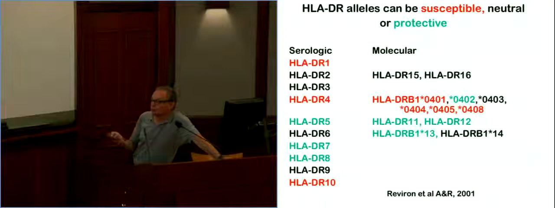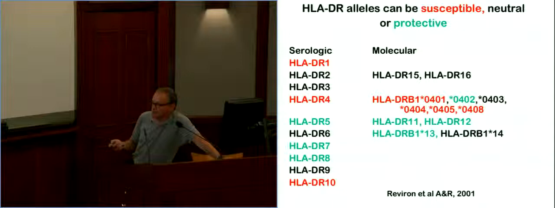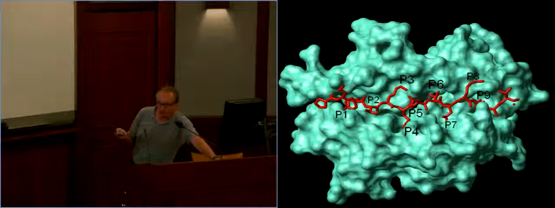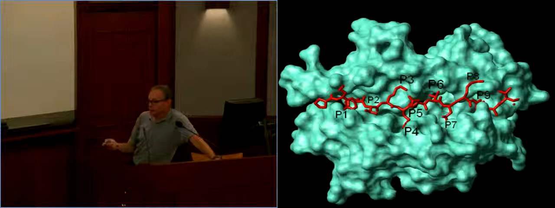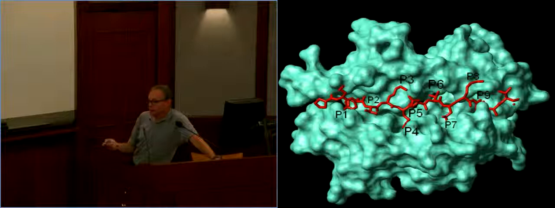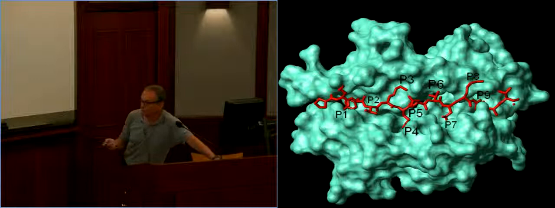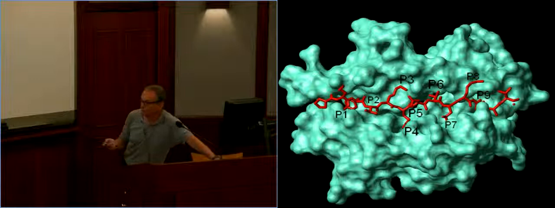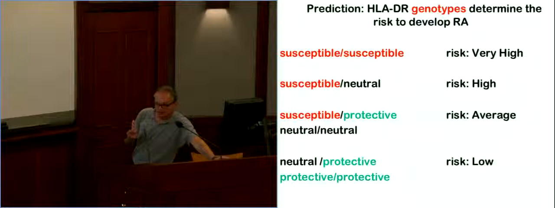That suggested some kind of protection, and it didn't really indicate a mechanism. But for, like, four or five different teams, the distribution of alleles into susceptible, neutral, or protective was about the same. And everybody was, for instance, agreeing on DR7 being protective. And the structural basis that one supposed was responsible for that was that this pocket, the P4 pocket, could be charged, like, basically charged, and it would be a susceptible allele, or neutral, and it would be a non-susceptible or resistant allele. Now, the point is, if you are playing with a system where you have three kinds of alleles, then evaluating a patient's susceptibility requires to consider both alleles that is genotype.